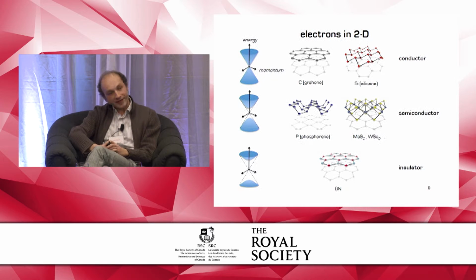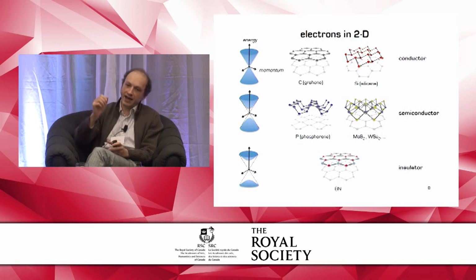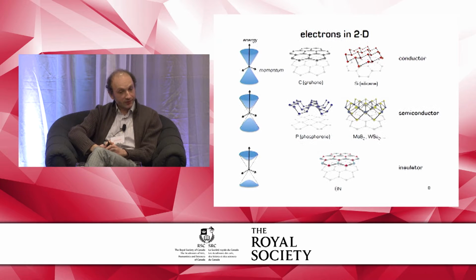So one of the things that has been driving a lot of research in graphene over the last decade has been the search for a way to make graphene a semiconductor. So people have attached other foreign atoms to try to change the shape of the cones into a set of hyperbolas. And there are, in fact, materials that naturally have hyperbolas that describe the energy momentum relationship of electrons.